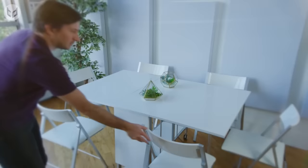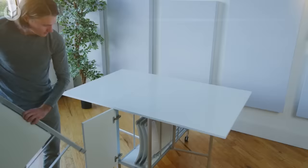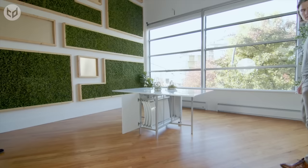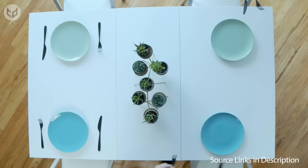With a bit of maneuvering, you can even get that capacity up to six, and then you can easily store the table away once your meal or game is finished. Wheels attached to the console's legs can be locked for stability, and chairs can be stored inside the console itself. Rather than having a large table that may get in the way and go unused, you now have the ability to cater to however many people actually need the space. It makes sense, right?